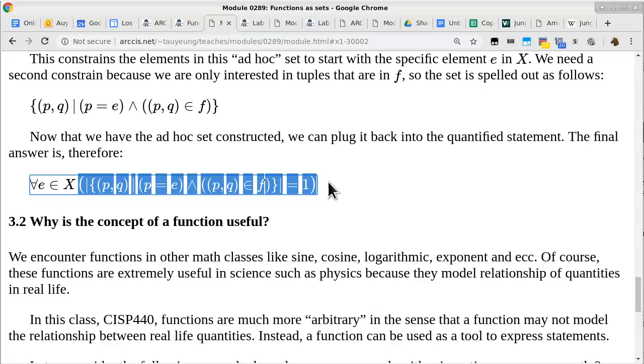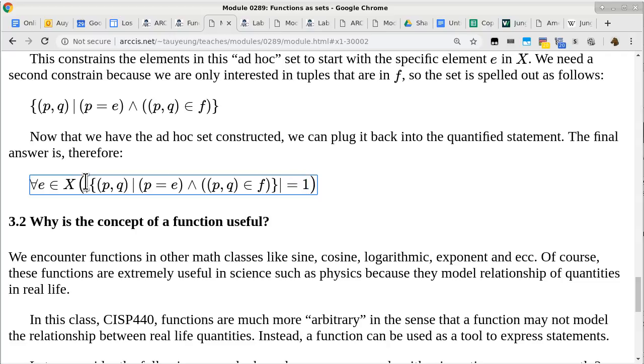So once again, you look at the outermost operator, okay? The outermost operator is really the equal sign here, the equality. So we are really just comparing something to 1. Does that equal to 1? Does the left-hand side of this comparison equal to 1? That's what I'm looking for. If it does equal to 1, it's good as a function. If it does not equal to 1, it is not a function. Okay? So now we are asking, then the question is, what are we counting then? What are we comparing to 1?